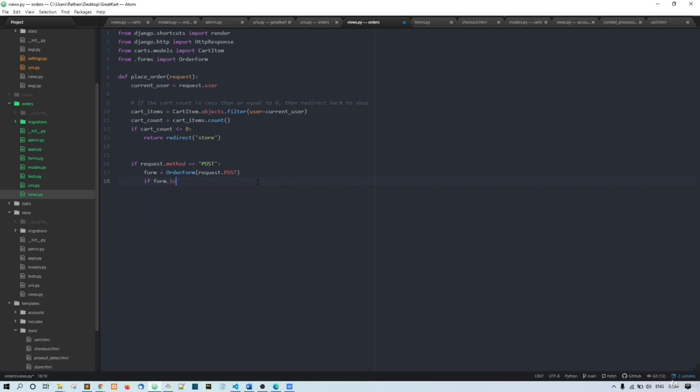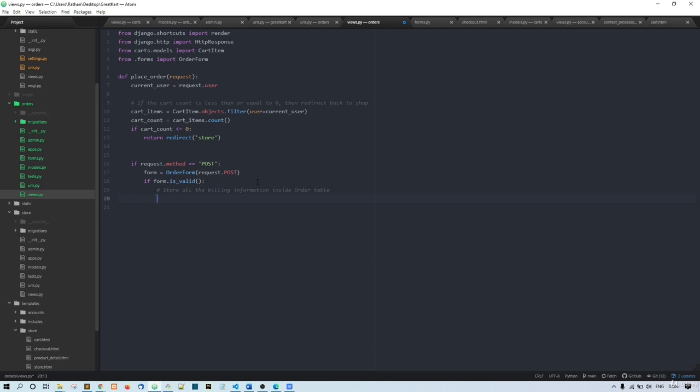form dot is valid. If this form is valid, then what we'll do, we'll just say store all the billing information inside order table. I'll just start doing this.